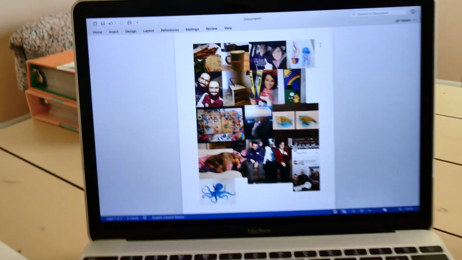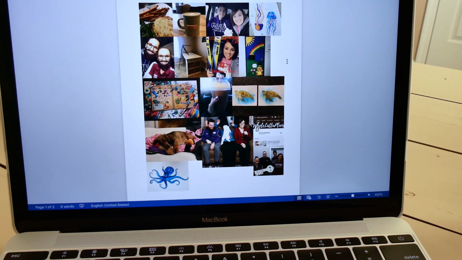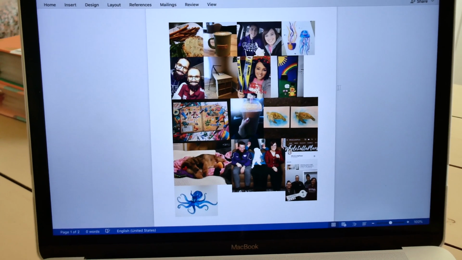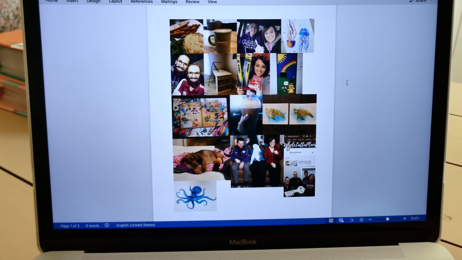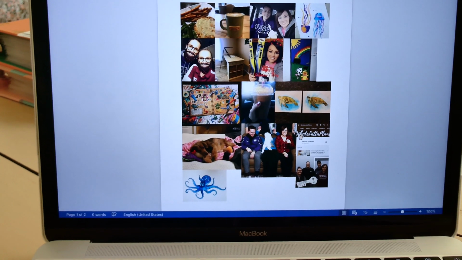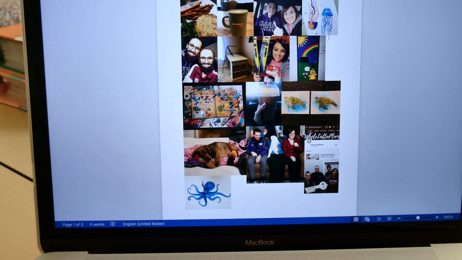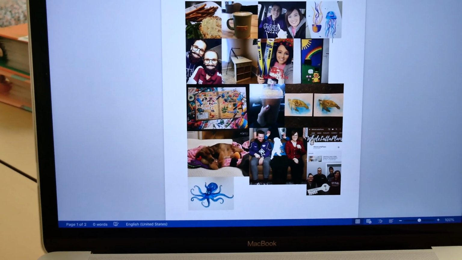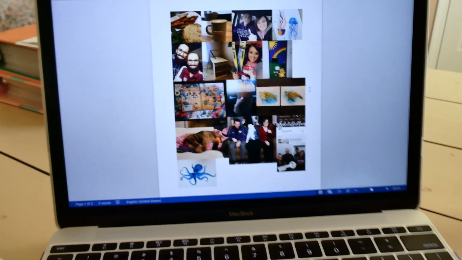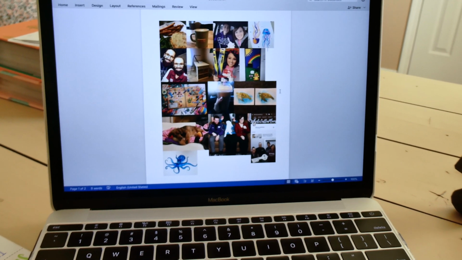Okay, so all I did is exactly what I said I did. I just went on to Facebook, I copy and pasted the images into a Word document, I resized them down. Most of these are 1.5 inches in height and width, and then the ones that are more vertical are just going to be 1.5 inches in width. But just to add some variety in my picture options, I have a couple that are a little bit bigger, and a couple of these I will be cropping down or cutting out. So what I'm going to do now is just print them out onto some sticker paper that I purchased from Amazon, and I will be right back.